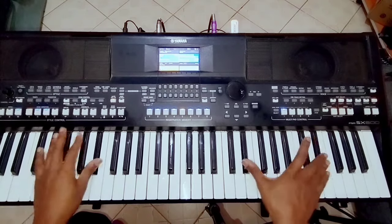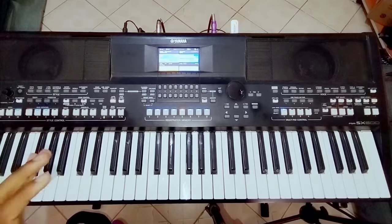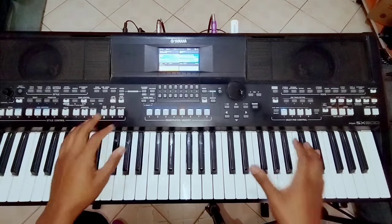So today I'm gonna change how you play piano 7 to a pro. We are in the key of F sharp transposed to negative 5. So I'm gonna play then show you how to do it.